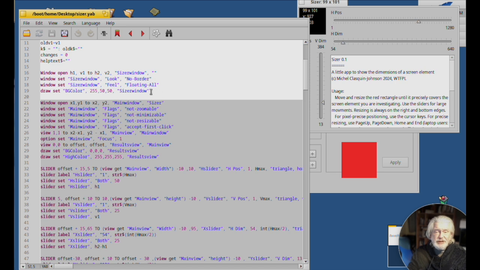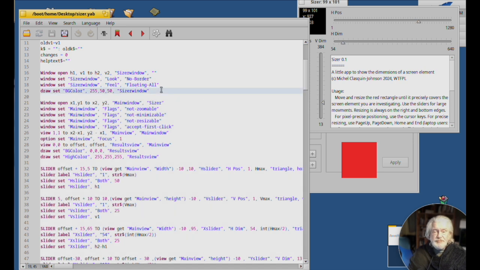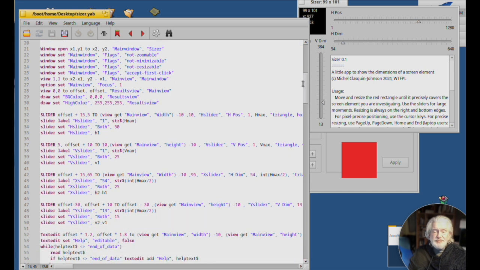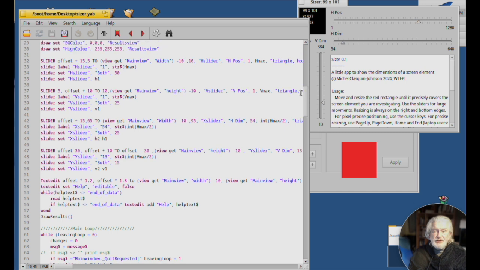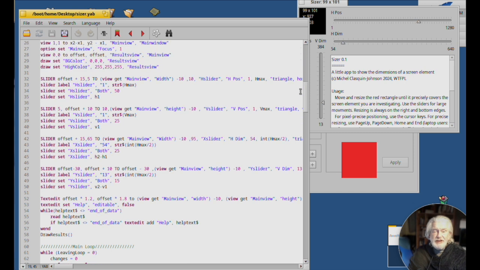And started out with it being the other way, but I just moved it up. Just one of those things. So you can see I define all four of my sliders, and I've got a text edit in which I put my help, and we'll get back to that.